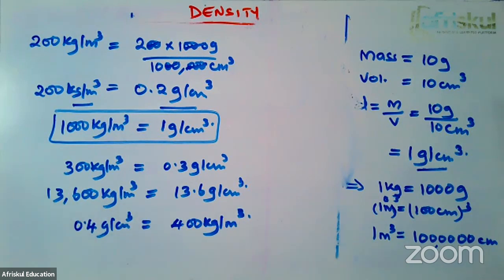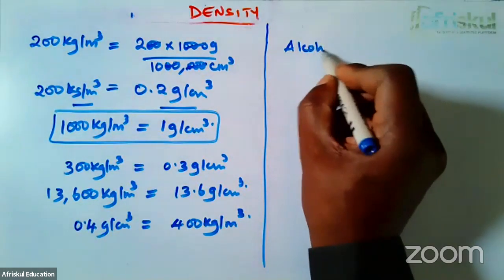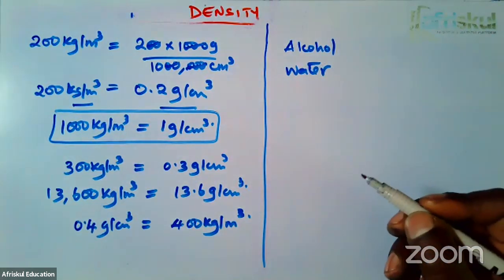So that is insofar as simple densities are concerned. I also want to discuss the density of mixtures. Sometimes it's rather tricky when you talk of mixtures. You have certain substances mixed together, and both of those substances have their own unique densities. But now you are being asked, what is the density of the mixture? I want us to consider substances that are miscible, something like alcohol and water. The two of these can be mixed together.